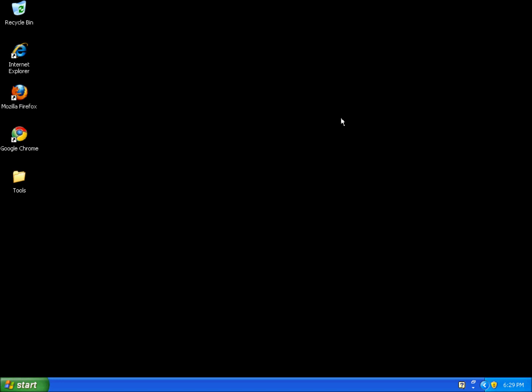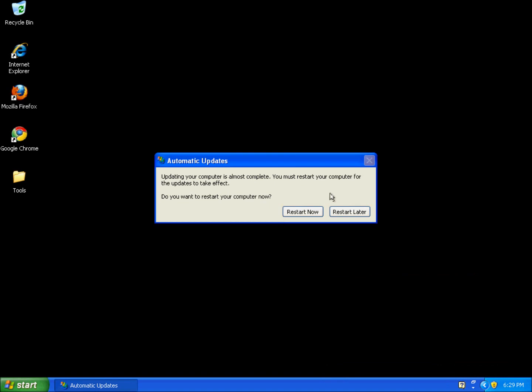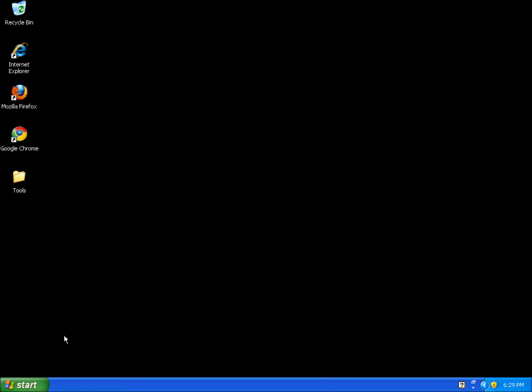that you keep it as up to date as possible. So first thing, you may have noticed this already in the DVD, we have our yellow shield icon here. Now in this case it's telling us that we have updates that have to be installed right now. Alright, and it's asking me, do I want to restart now or later? I'm going to restart later.